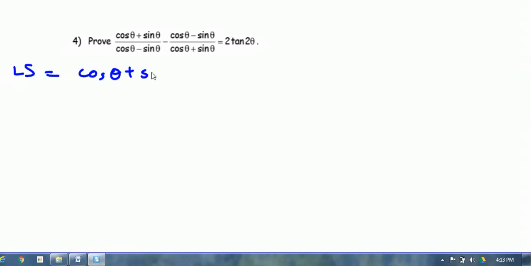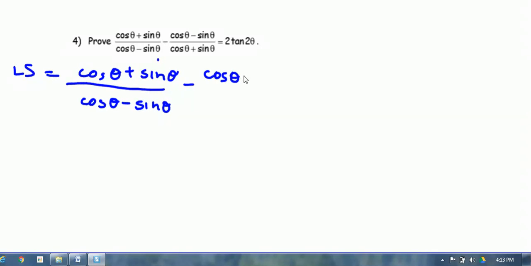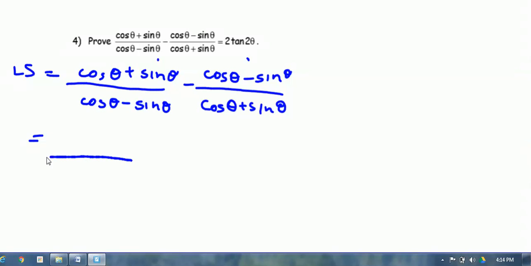And because it's all these little cos thetas and sine thetas, there's really nothing you can do with the individual terms, but you can certainly combine these two expressions. So that's where I would be starting. I would be adding these because you want one single rational expression here, so you've got to start combining things. Of course there's no common denominator here, so that means the common denominator is just going to be the product of the two.